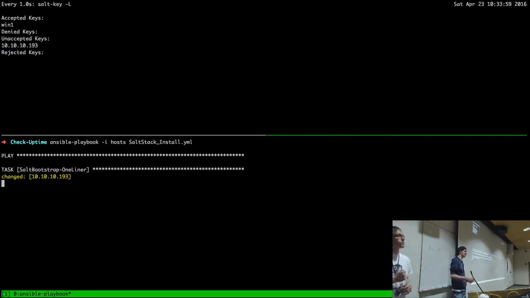That would be the stuff where you say, add these users, drop SUID files, install GCC, drop SSH keys, all that good stuff. It's important to note too that the word key might get in the way, but all of the communication between the Salt master and the minions is encrypted. Another bonus: typically what I've seen in these competitions, custom tools are not encrypted, so if you just do tcpdump, you can see what your competition is running against your machine, and then better prepare yourself to defend against it.